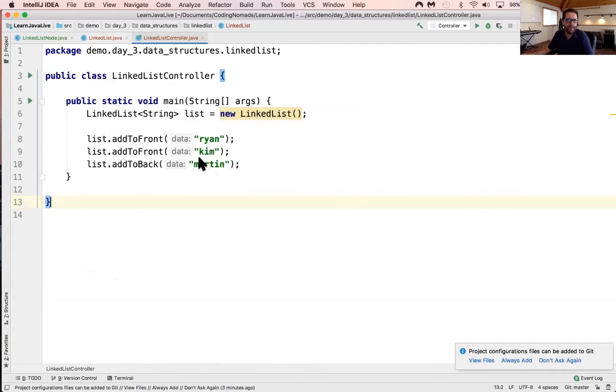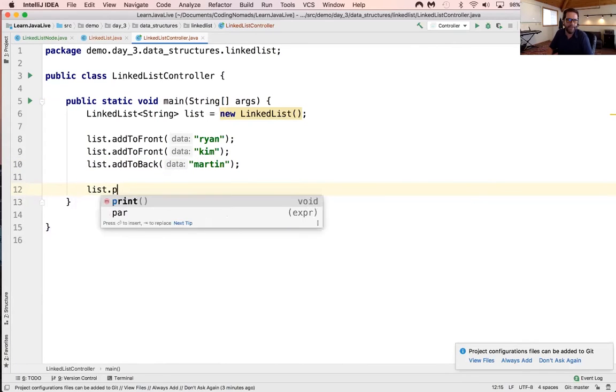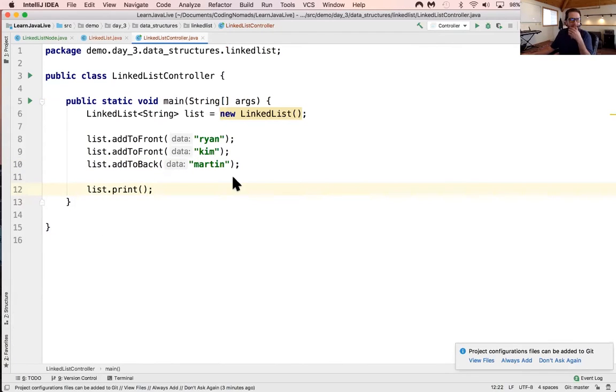So over here in my linked list controller, I should be able to say list.print. And I'm expecting to see printed out, so we did add to front Ryan, add to front Kim, add to back Martin. So I'm expecting to see that it prints out. It's going to be on 3 lines, but Kim, Ryan, and Martin in that order.